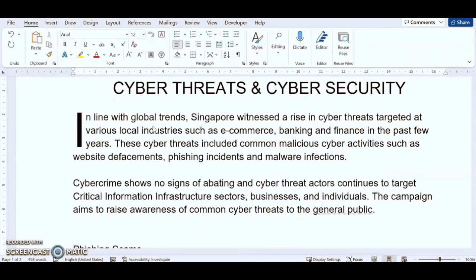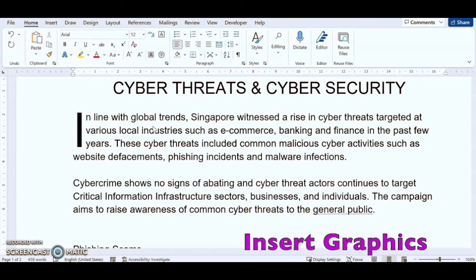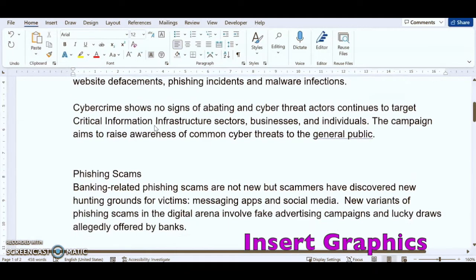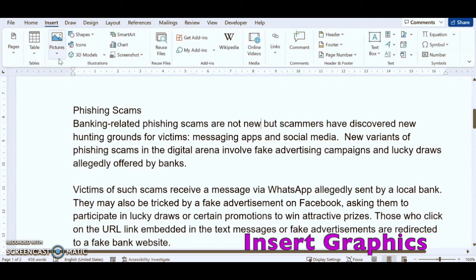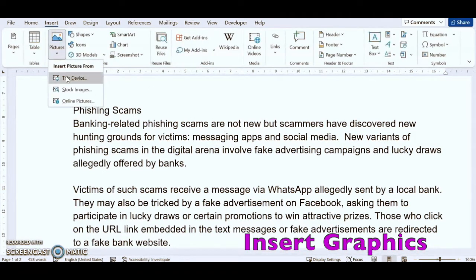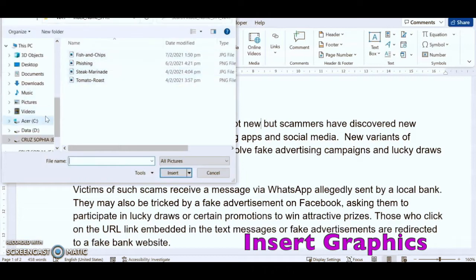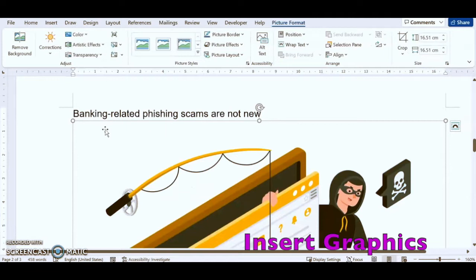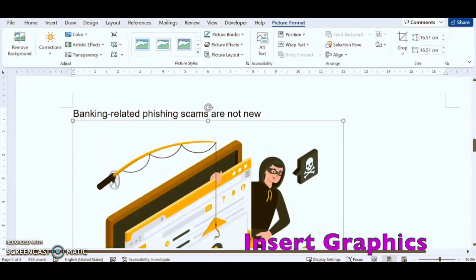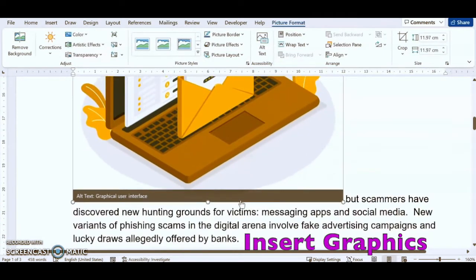Okay, next we are going to insert the image phishing for the paragraph on phishing scams. So look for the paragraph on phishing scams and click on it somewhere here. Click on Insert, Picture. I'm going to look for the file in my thumb drive. Okay, it's obviously too big, so you have to resize it.